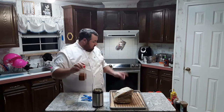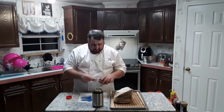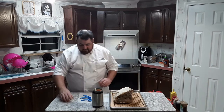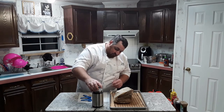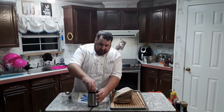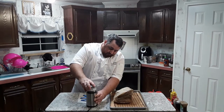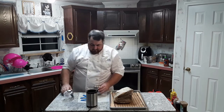Alright, so we got the rosemary, the thyme, garlic, onion, buck seasoning, black pepper, and some smoked paprika, because I'm not going to put this on a smoker. I'm going to roast this in the oven. I'd like a little smokiness to this, so half a teaspoon of smoked paprika goes in there. Put this cap on there, and we're going to give this a whirl. Just to get it mixed up. Looks like it could use a little more mixing. There we are. That should be good.